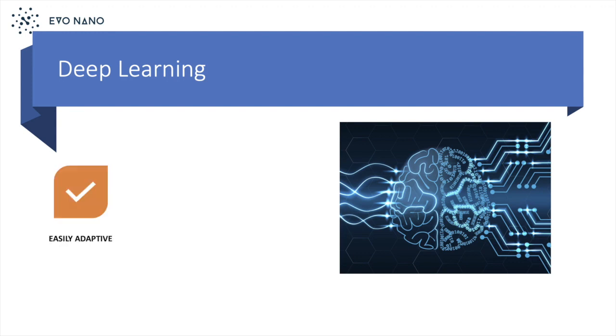One of them is that deep learning models are easily adaptive, which means that these models pass data directly to the network and have good performance, unlike other methods where the best features are carefully selected to pass over to the algorithm. And this is very important because these types of architectures could be adapted to different domains easily, which gives higher performance in a shorter period of time.